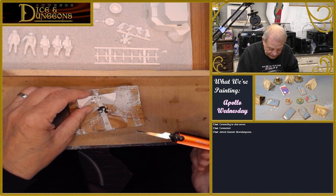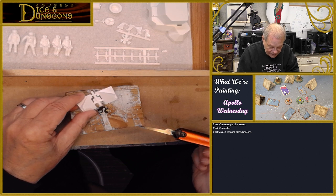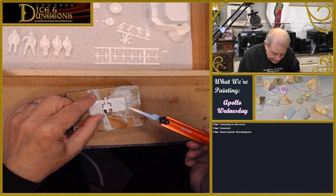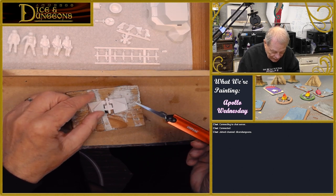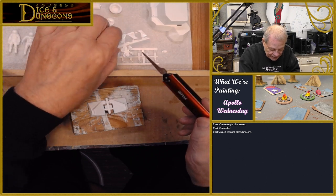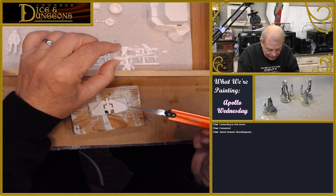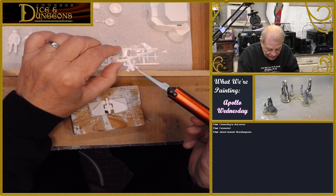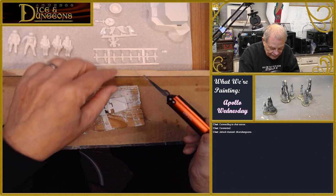This is a bracket that sits on the, there's two of these, and each one holds a reaction control jet. These bits here cement together to form a bracket that fits into these divots, and then they hold the jets.